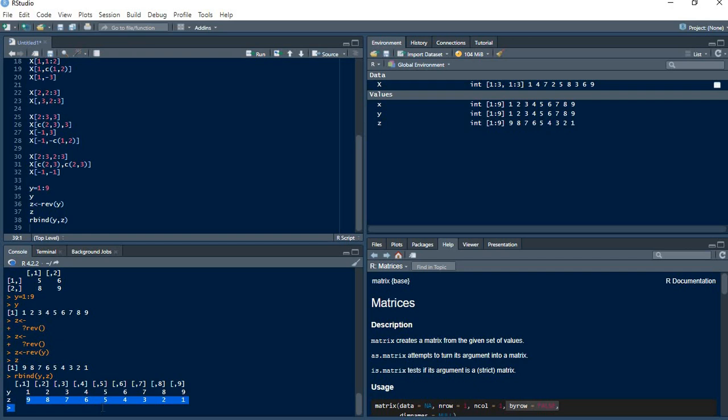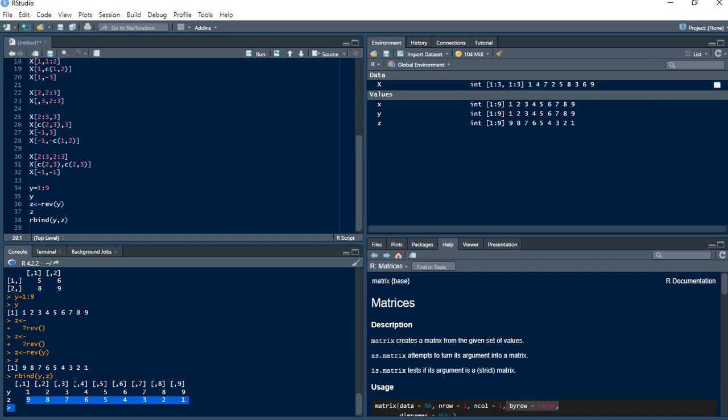Now what if I didn't want them to be bound in that order as rows, but I wanted a matrix such that I have the values of y as a column and the values of z as a column, which in most cases is what we will have?